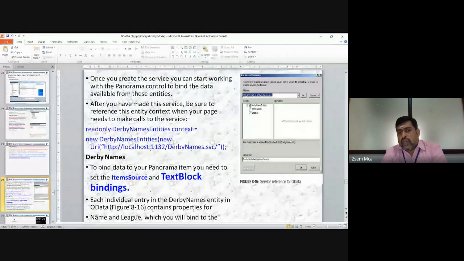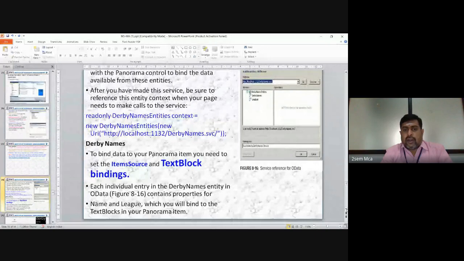Each individual entry in the entity in OData, as you can see in the figure, contains properties, and the name and link are bound to the text blocks in your panorama item.